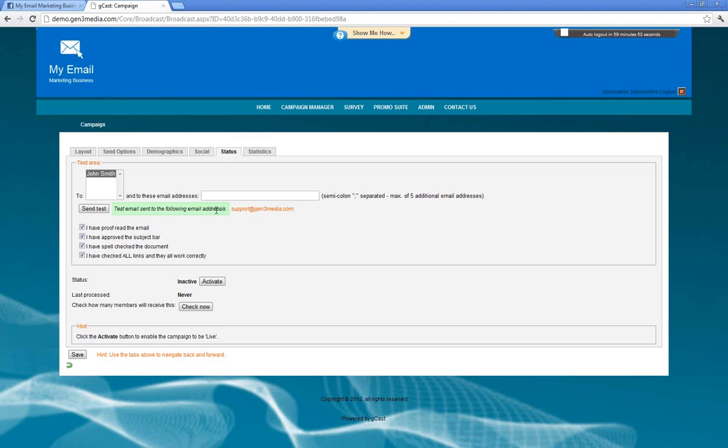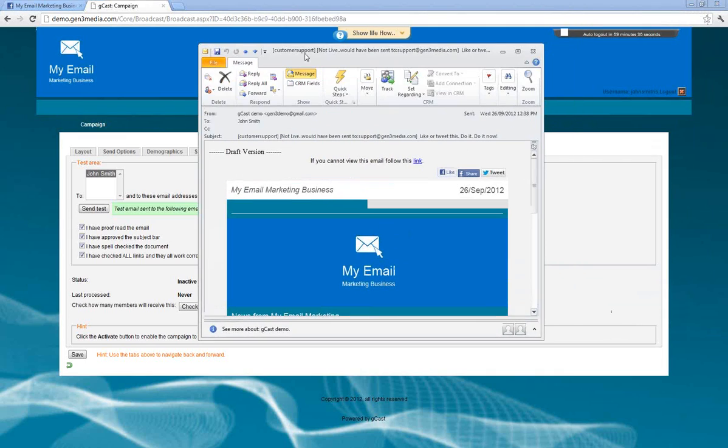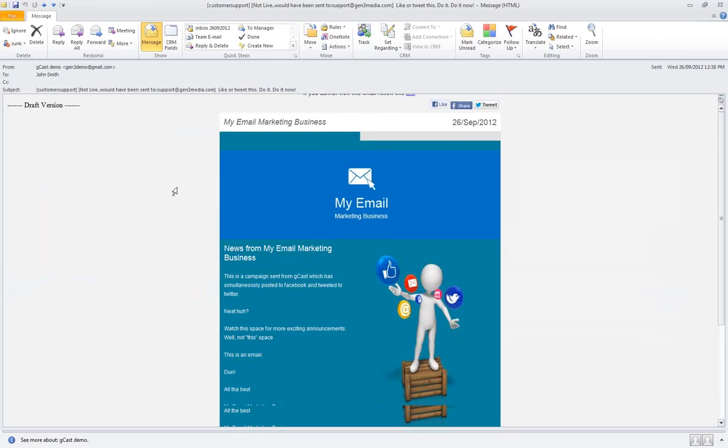When you've got social enabled, we'll do that for Facebook and for Twitter. So you'll actually get 3 test emails, which gives you a little bit of a preview as to how it's going to look. I've just got a couple of emails here that I've been working on.